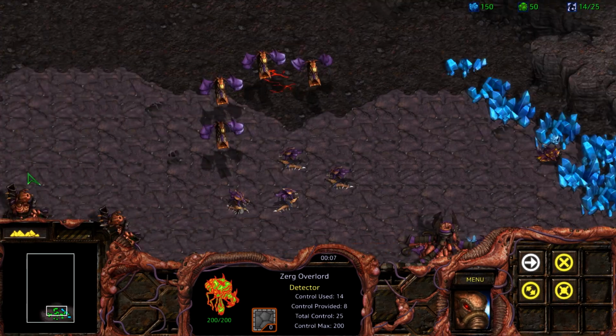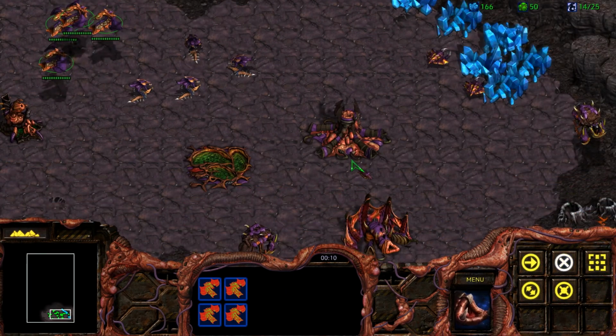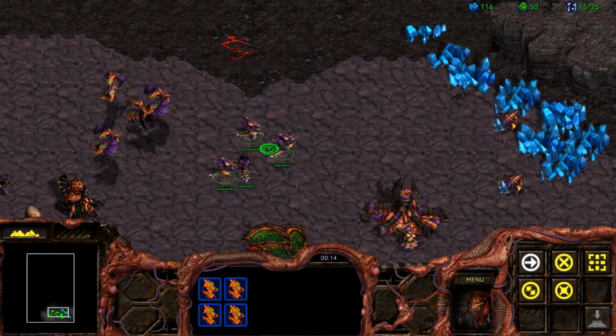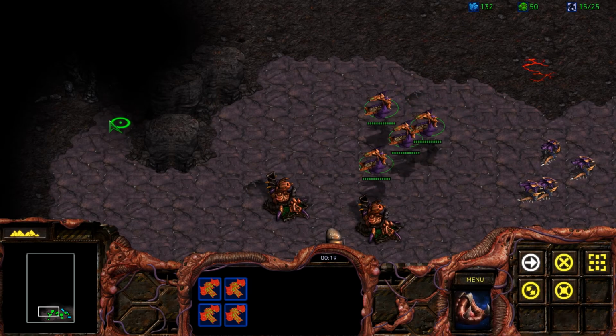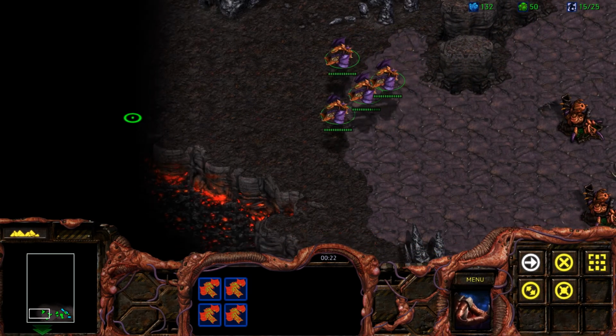Just have them go scout that way. We can start with 4 mutas. Don't mind if I do. Keep on you. 12-4. So, same thing. We'll just get our drone count up. We'll do a bit of scouting with these mutas.